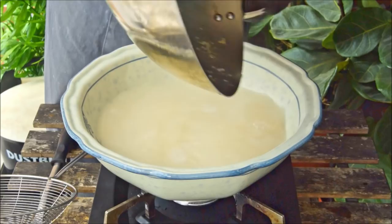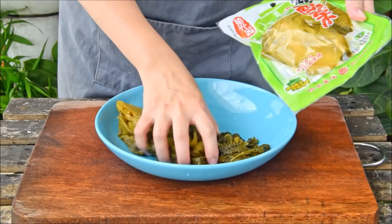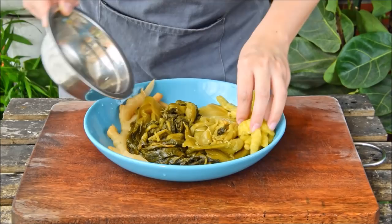And now for the titular ingredient: Suancay. This is 400 grams of a Sichuanese pickle made from mustard greens. There's no real substitute for this, but while it'd be super inauthentic, doing this with sauerkraut or kimchi wouldn't taste bad. We'll also be cooking this with 50 grams pickled ginger — if you can't find this sort, just sub with fresh ginger — and 50 grams pickled yexianjiao chilis. Tossing in pickled jalapeños instead would be just fine.